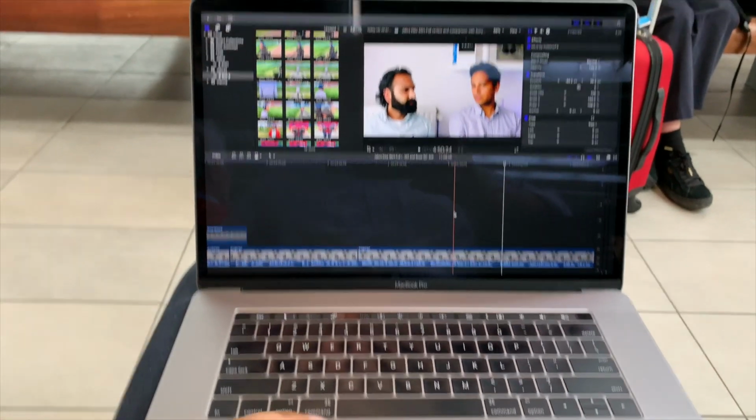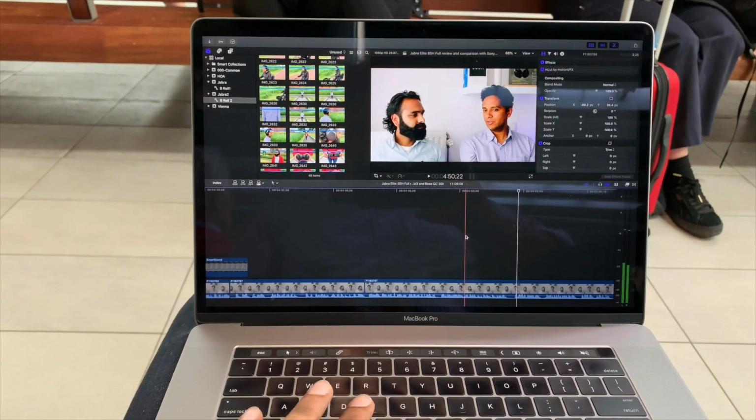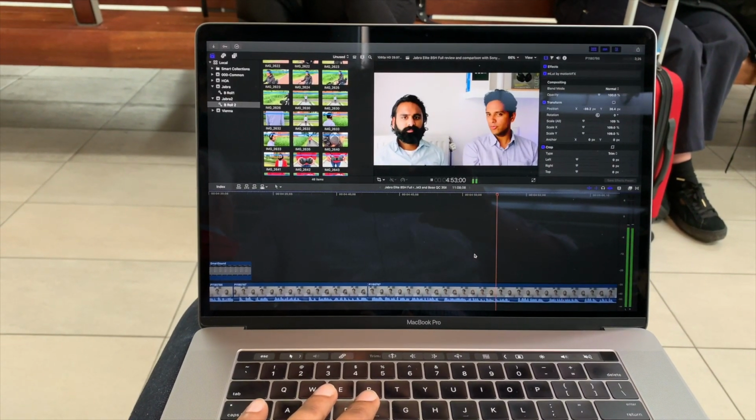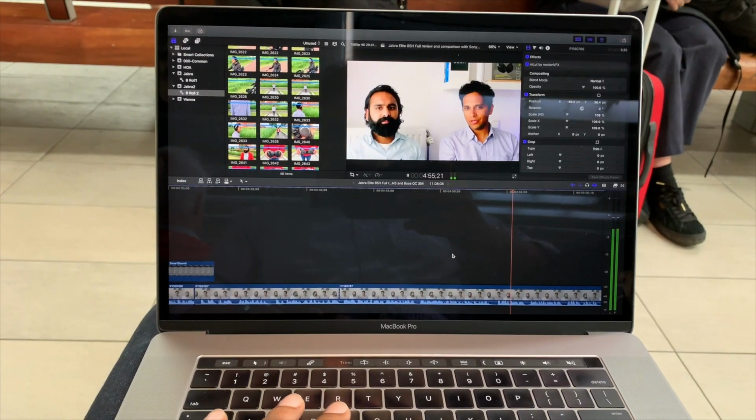Well, speaking of flexibility, Rohan, Jabra promises multi-device connections, but it doesn't do it that well. No. You've experienced some problems, haven't you? Yes, so I have a MacBook and an iPhone, so I try to switch between those two. If I'm editing a video on the laptop, I try to switch to Spotify on my phone or something like that. And I always have trouble with it. Not only is the switching troublesome, but at some point, listening to a song, the song starts skipping. So I think the Bluetooth connection isn't performing very well there, which is ironic considering they're supposed to have a big range. That wasn't a great experience for me.